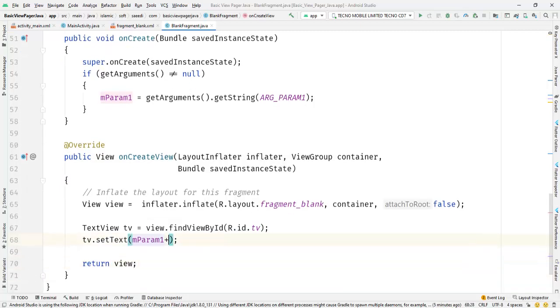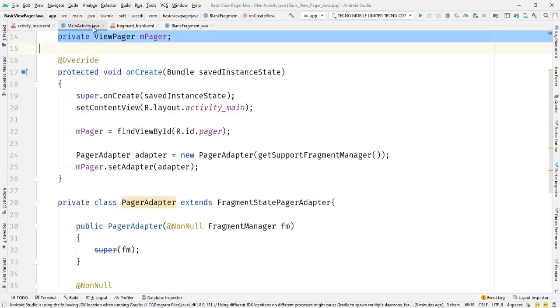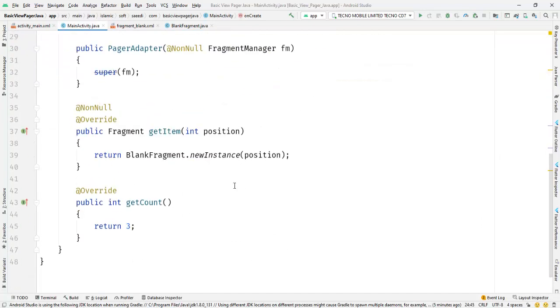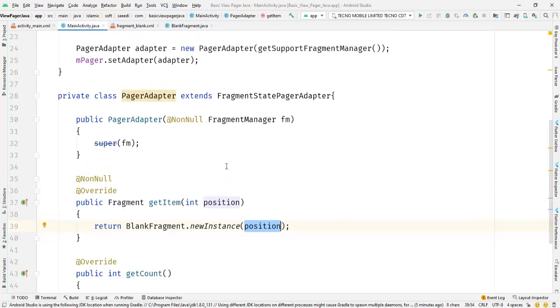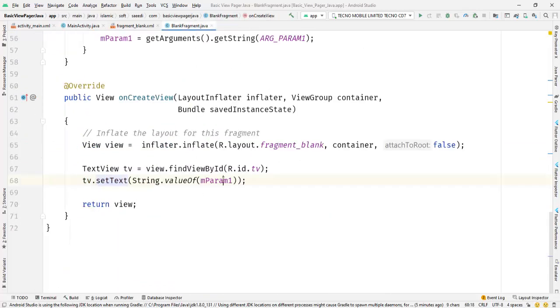So it will be int. I will convert it to string by String.valueOf, so that I can show it in the text. So here I am passing the position. This is the position that the view pager is on at the current moment, and here I am displaying that.